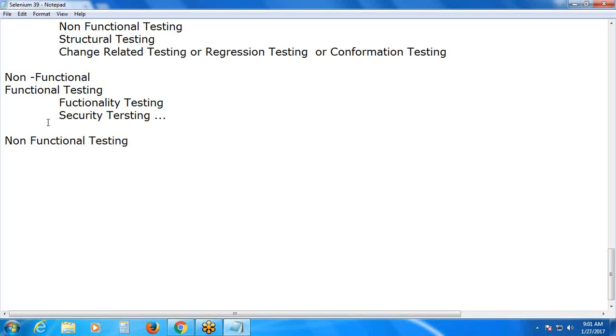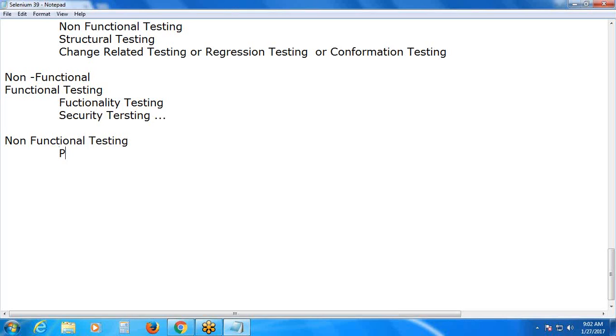So that's why they say functional and regression test tool, not functionality test tool. Why? Apart from functionality, they cover functionality testing, security testing, and a little bit of compatibility testing also, na. Yes, sir. So this one, non-functional test types.